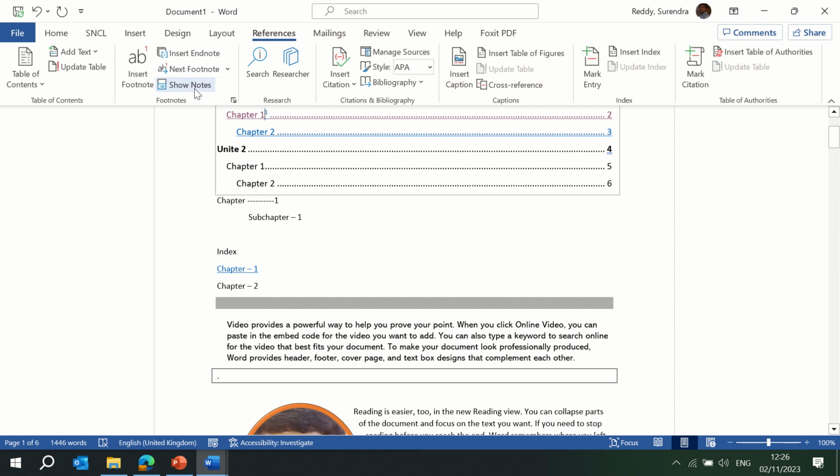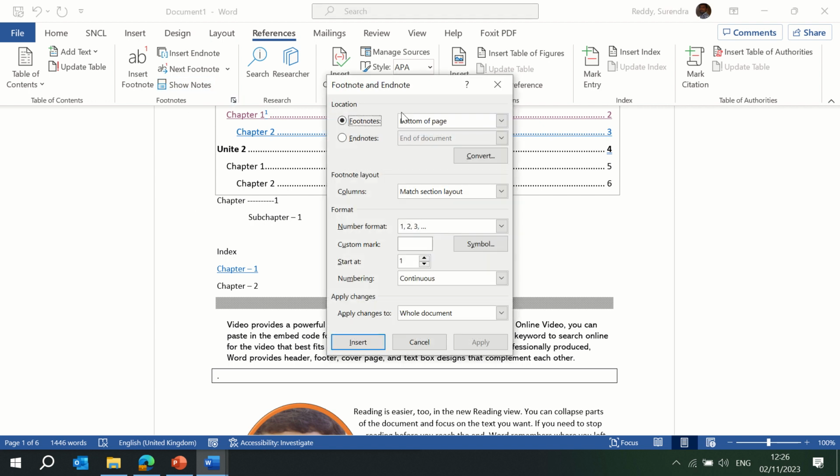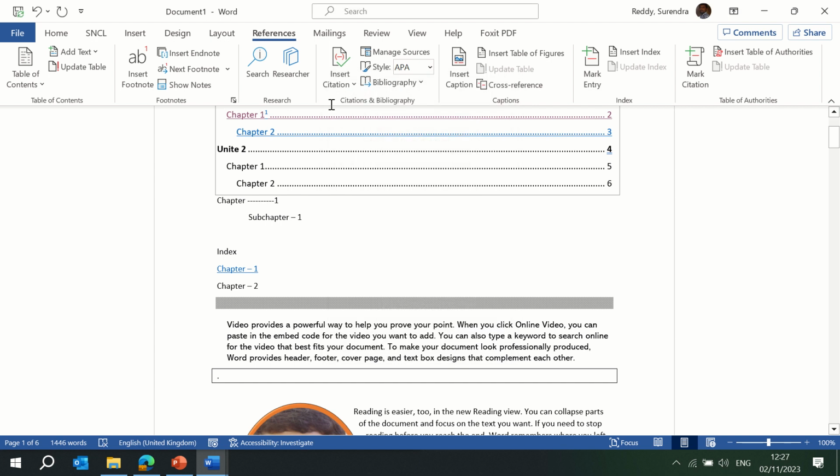And show notes. Once you add notes, if you wanted to show those notes, you can select it. Here there are various options where you wanted to show those notes: bottom of the page, top of the page, or below text. You can select it. And endnotes, if you wanted to select end of the section or end of the document. Mainly when we take a book, at the end we will have the reference books referred, so and so books or so and so author, which we can put in the end notes. You can put it and apply.